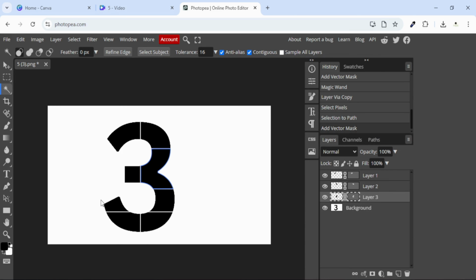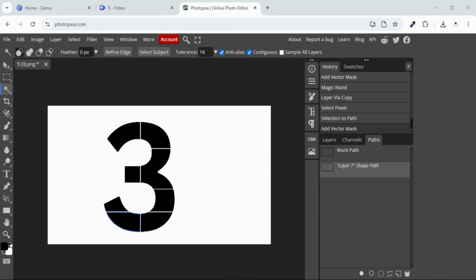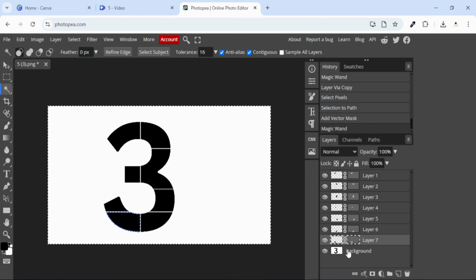Now click on layers, select this layer, go to layers, select background.